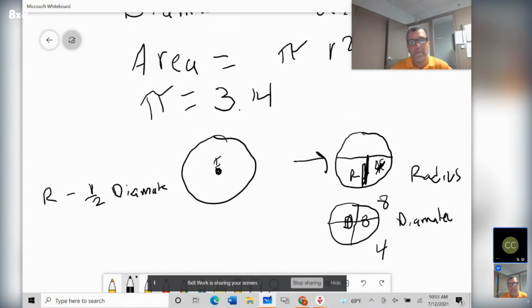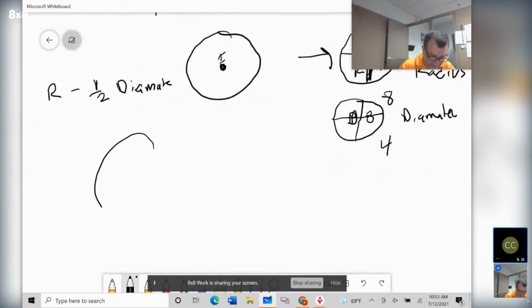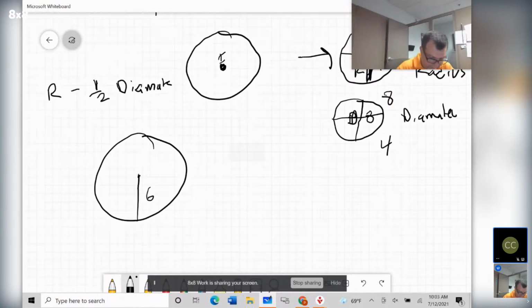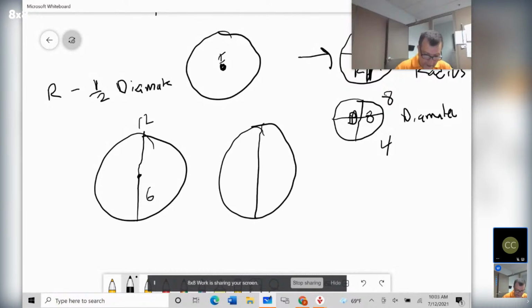So sometimes when you're using these formulas, you're either going to get the diameter or the radius. Okay, the radius goes halfway, diameter goes all the way through. So if we do another circle here and say the radius on this one is 6, the diameter is just going to be double that. If we went all the way through, it's 12. And same thing right here. If this whole line here is line F, that's the diameter. If we know this is 10, we're going to know the radius is half of that. So halfway would be 5. Remember, the diameter goes all the way through and the radius only goes halfway through.